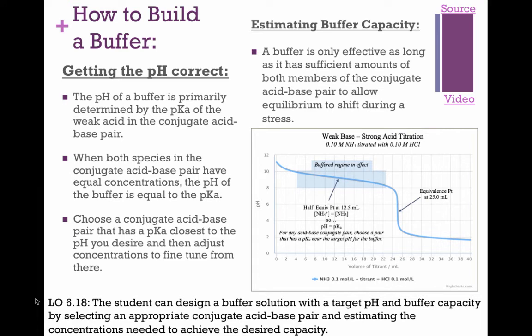And then buffers. Biggest thing with buffer. Right, remember pH equals pKa. So when you want to find a buffer, let's say that has a pH of 4, you want to find the pair that has a pKa closest to 4. When you make a buffer, what's the main way that you make a buffer?